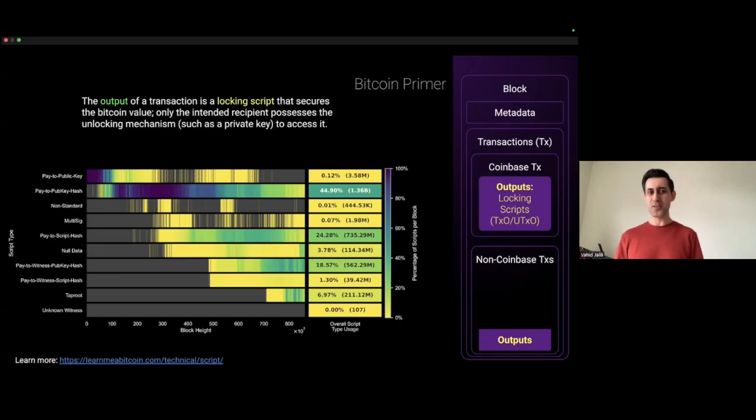There are some locking scripts that are not standard. Like, the locking script says that if you can solve a specific puzzle, then you can collect all the Bitcoins associated with that locking script. So that can be very easy. You need to think about how to solve that puzzle and you can collect it. But some of them are really, really difficult if you want to take the brute force approach. You need quantum computers to break them because they are based on private key, public key cryptography methods that are not easy to break.